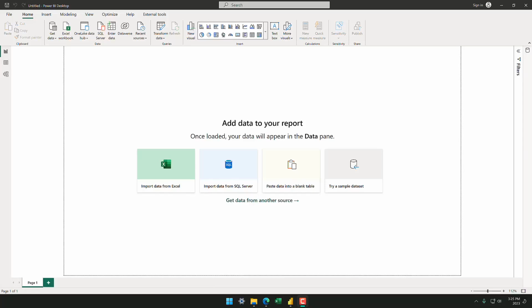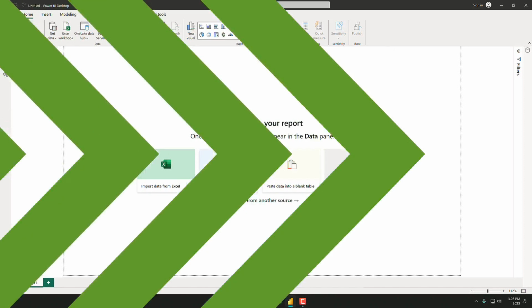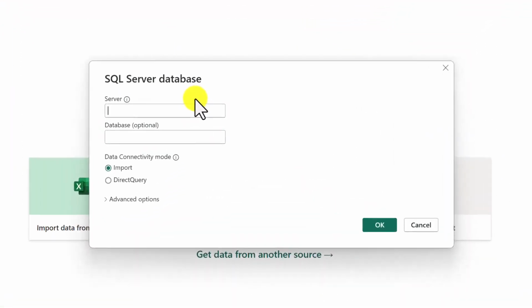Connecting Power BI Desktop to the AdventureWorks data warehouse is incredibly simple. You just need the server name that you either memorized or wrote down somewhere after we installed SQL Server Express a few lessons ago. Then, once you've opened up a new instance of Power BI Desktop, go ahead and click the button to import data from SQL Server. In the box that pops up, the server name will have our localhost/SQL Express instance name in it. We don't need to provide it with a database name, so don't worry about that, but I do want you to select DirectQuery from the data connectivity mode down below. Then let's click OK.